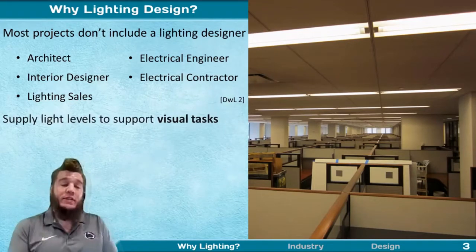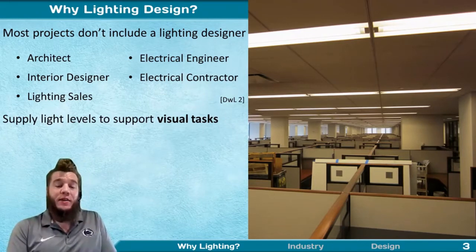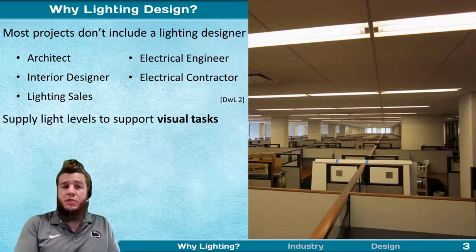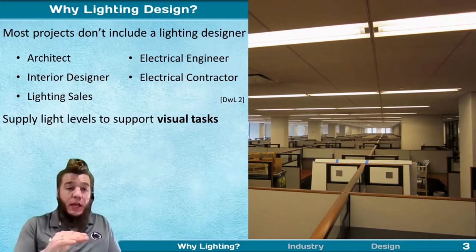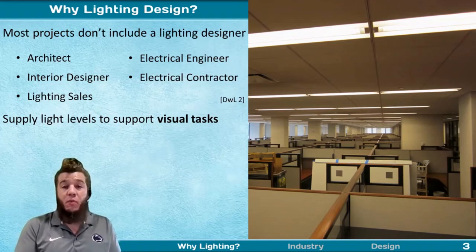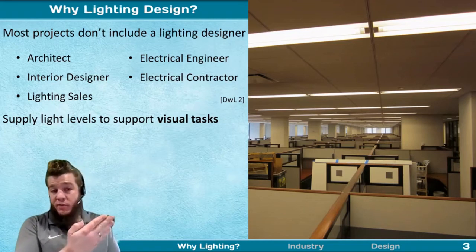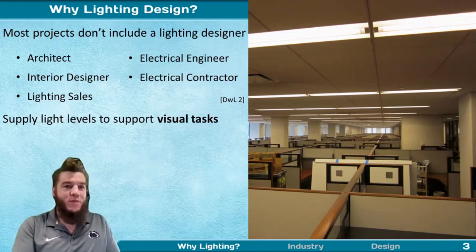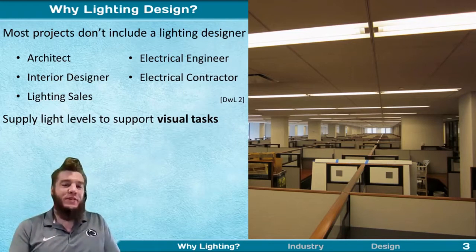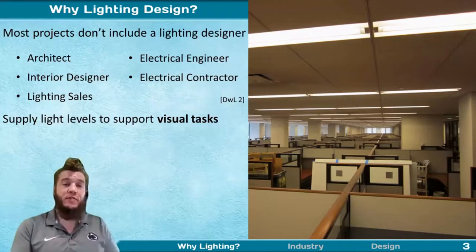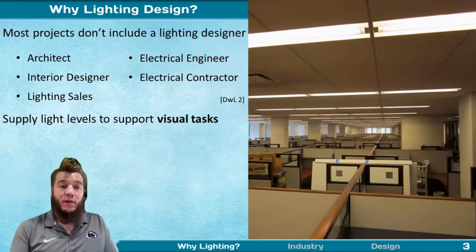When the project's lighting is designed by someone other than a lighting designer, basically you're just going to get the fundamental light levels to minimally support the visual tasks and nothing more. And that's how we get these very drab, very regular rectilinear office spaces that don't create a whole lot of visual interest because they're just delivering the light required to function.